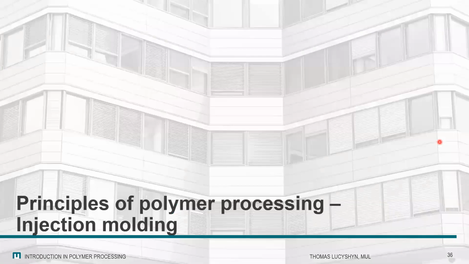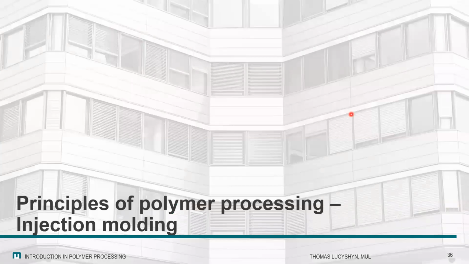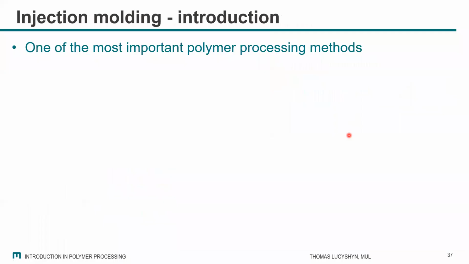All right, then let's go. So basically this is also the geometry. As I said, the geometry on the outside is not very much defined. So if you need really very precise parts on all sides of your product, then you really have to go for injection molding, which is a lot more complicated and also more expensive regarding the molds, more complex.